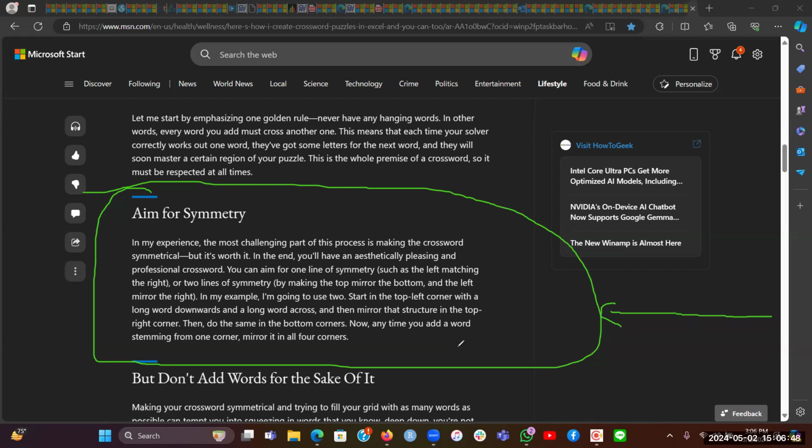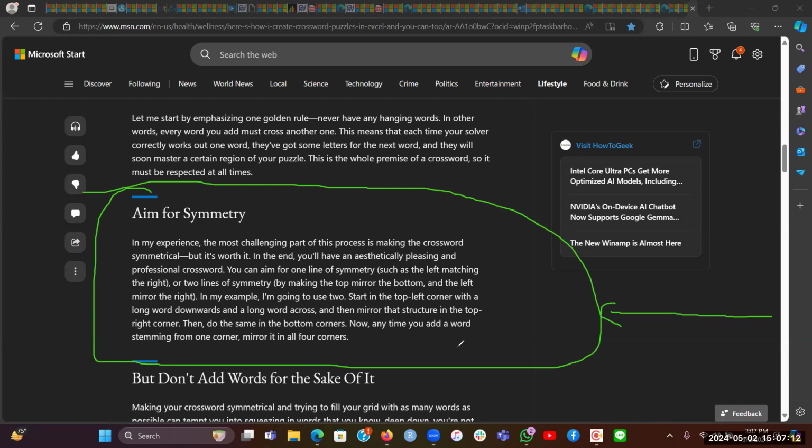You can aim for one line of symmetry, such as the left matching the right, or two lines of symmetry by making the top mirror the bottom and the left mirror the right. As this article suggests, they use two. How you would do that is start in the top left corner with a long word downwards and a long word across.